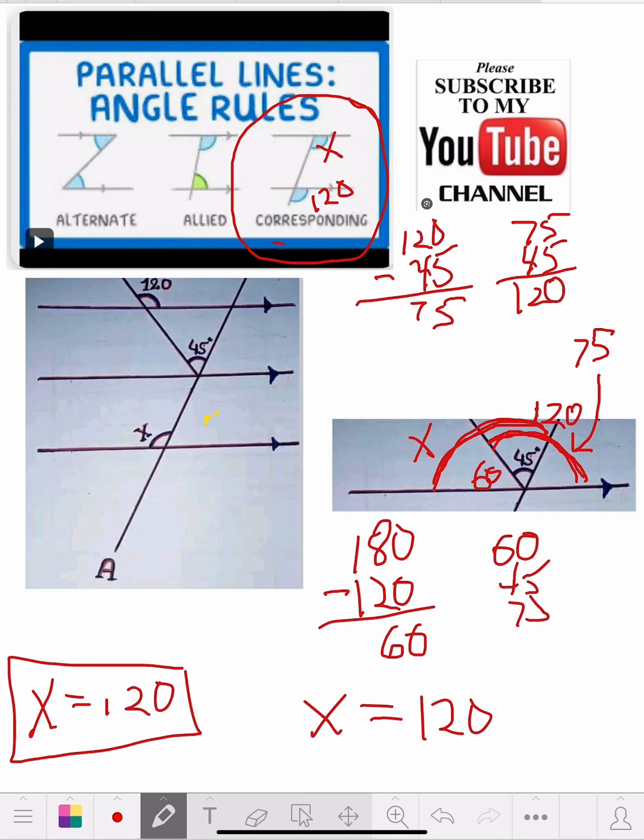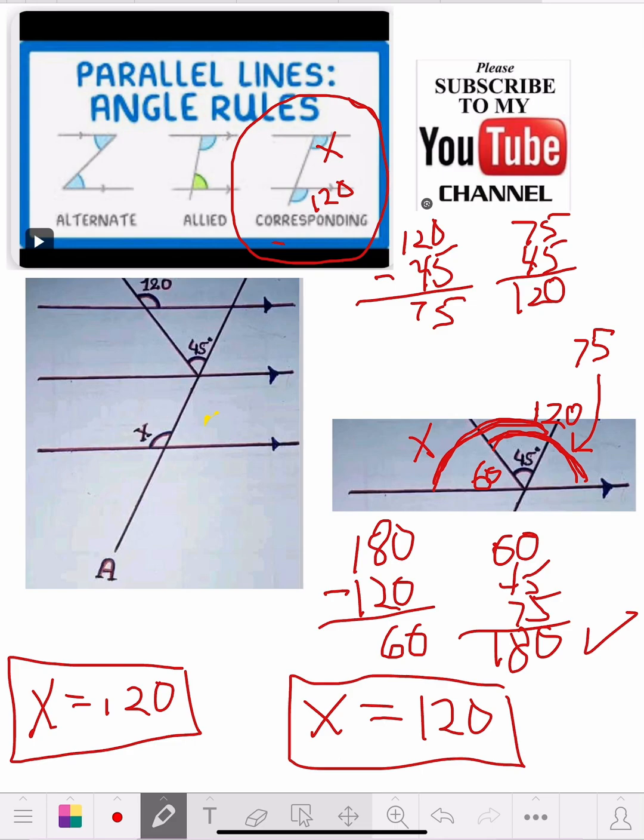So we know we solved, we got a 60, a 45, and a 75, and that makes all the angles. Let's see if they add up to 180. We got a 0, we got a 1, we got a 7, 11, 180, yep, that checks, okay, so it does. I added them all up, okay, and that's all there was to it, so x equals 120, but you see how I solved that a different way, okay, just by taking what I know and just kind of moving things around.